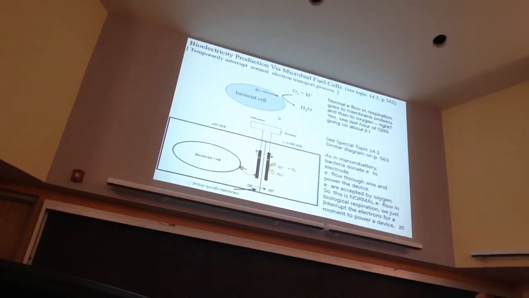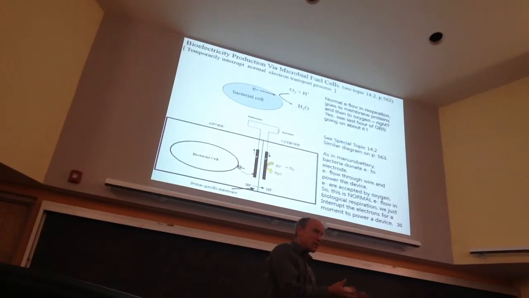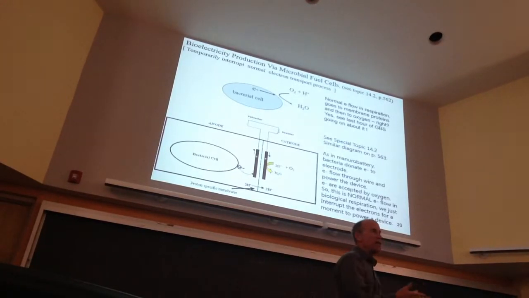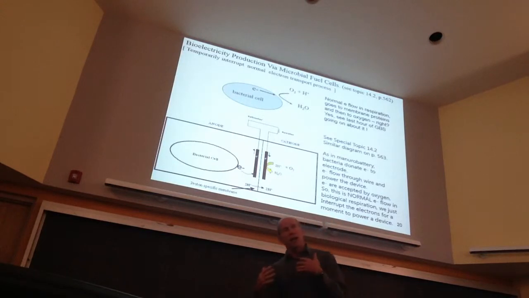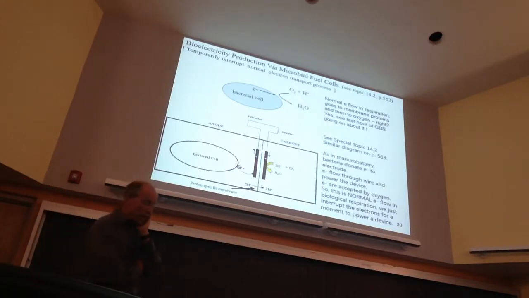So, what's fun about working with microbes is utilizing their natural processes to do some helpful things for us. Clean up a chlorinated solvent spill by stimulating this halo respiration, or capitalizing on normal electron flow in normal respiration, and using that electricity for a little bit. And so it's just interesting, microbial fuel cells have been developed quite a bit in the last 10 years. So a lot of work done.